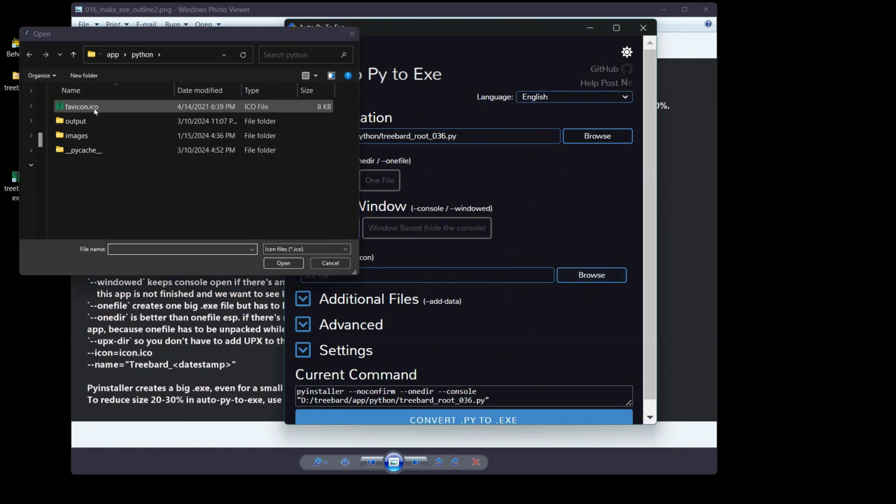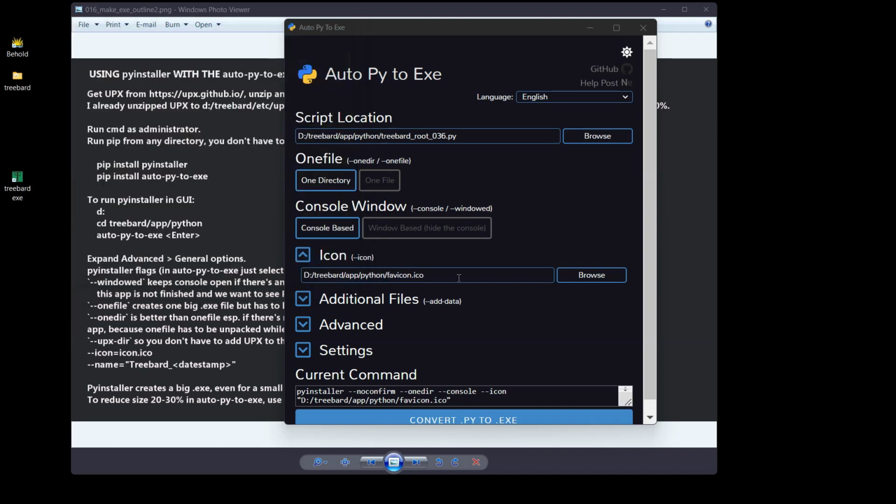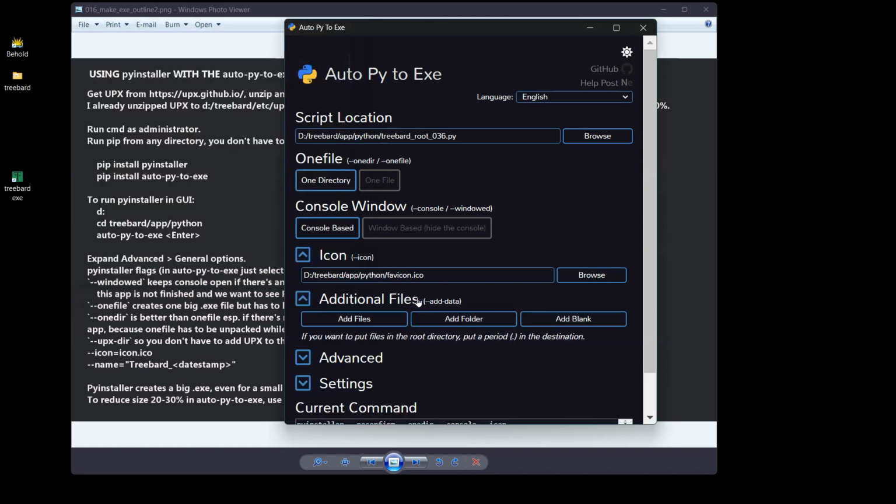Icon, that's in the same place in Python. It's .ico. You got to make a proper ICO file. Don't just rename a JPEG or something. You got to make a proper ICO file, and you can do that real easy. And there's websites that'll do it for you. Provide a .png file that is your icon, and they'll do everything else. There is the icon.